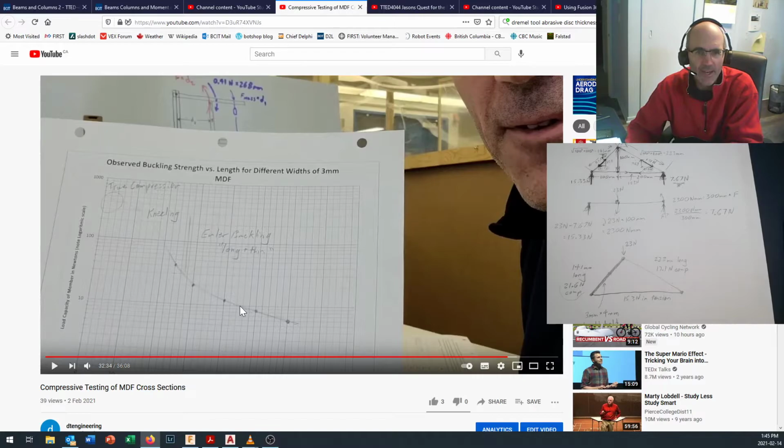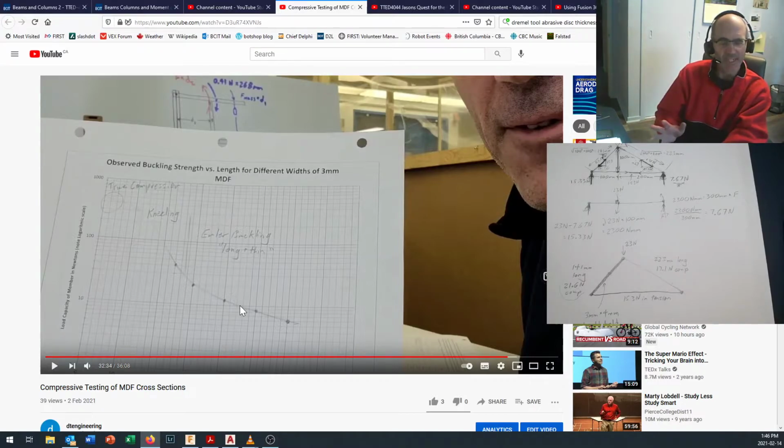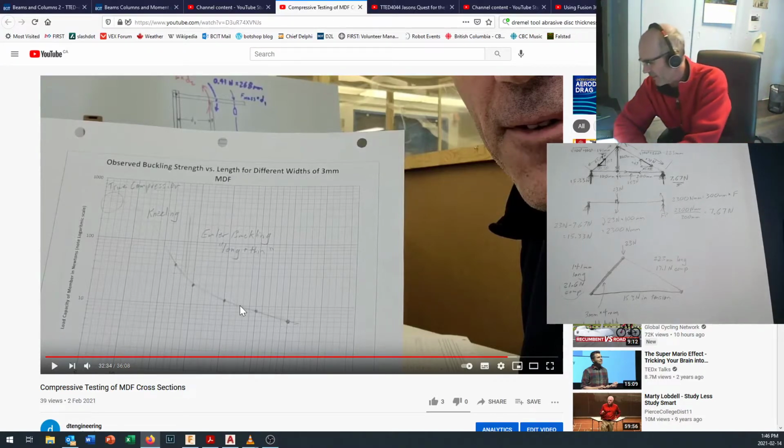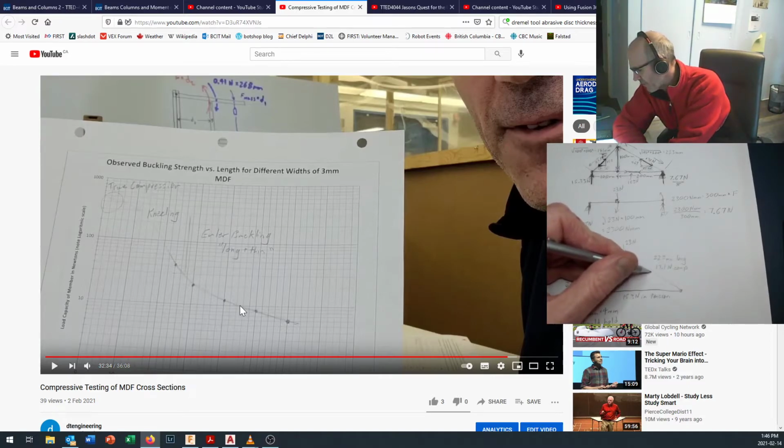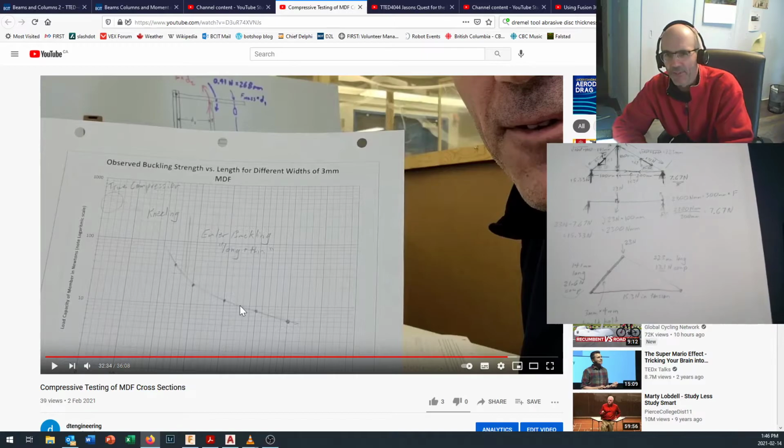And if I sketch that right through there, you can see the point that I've got the mouse on right now is on the 10 Newton line. So based on that little chart, I'm predicting ballpark a 3 millimeter by 4 millimeter. If I made this one at 3 millimeters by 4 millimeters, it would only hold 10 newtons, and I need it to be able to hold 17 newtons.